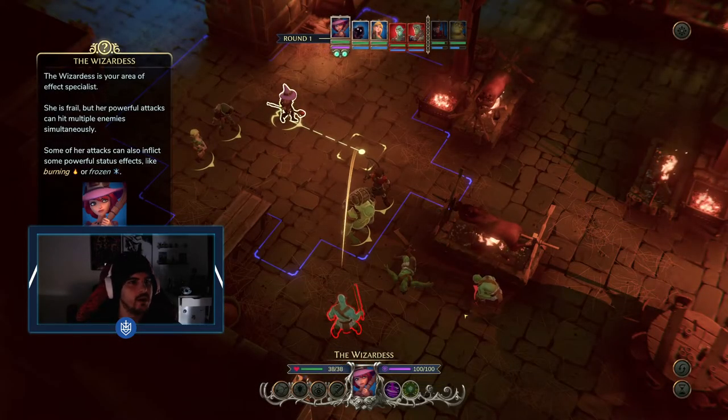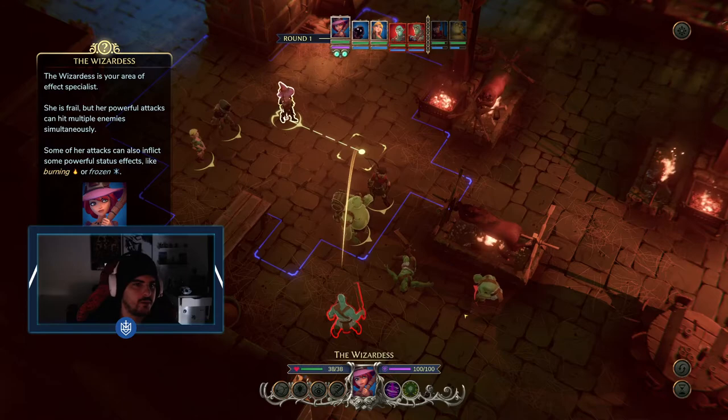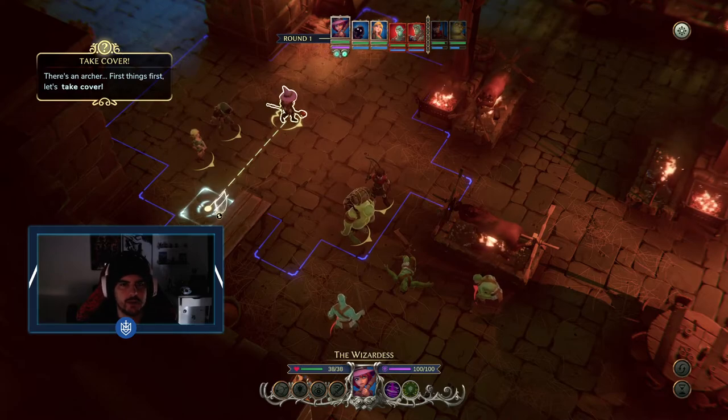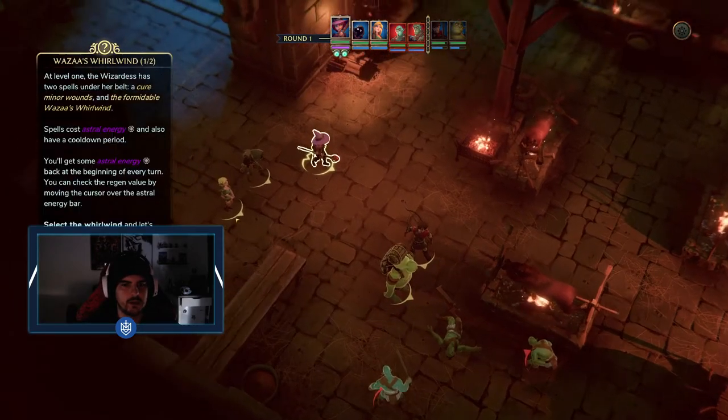Moving on. She is frail, but her powerful attacks can hit multiple enemies simultaneously. Some of her attacks can also inflict some powerful status effects like burning or frozen. I like that a lot. There's an archer. First things first, let's take cover. I think that's a great idea. Let's do that.